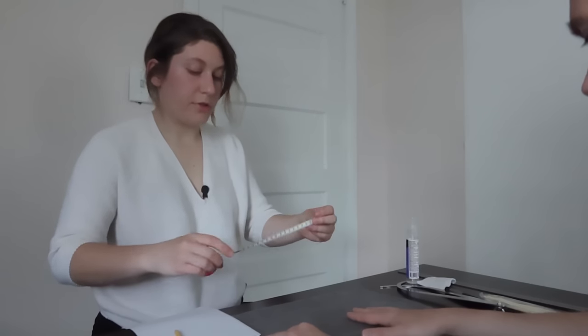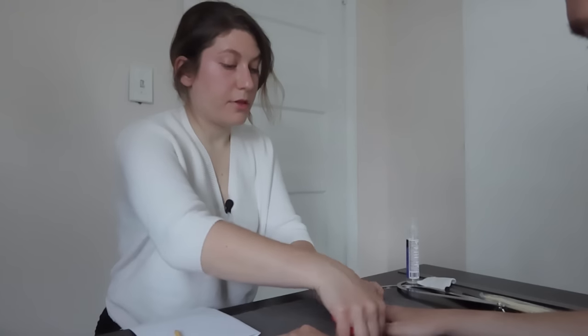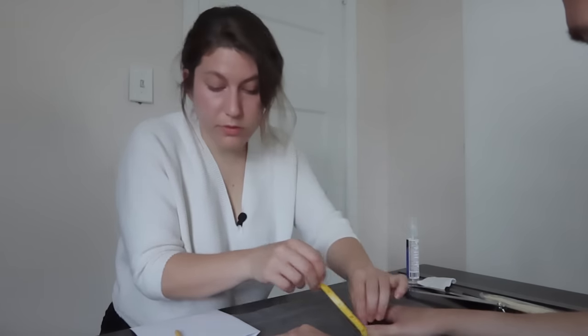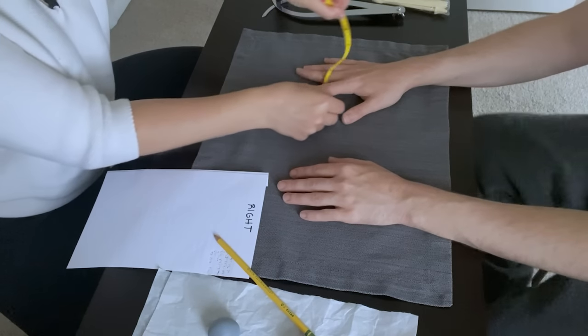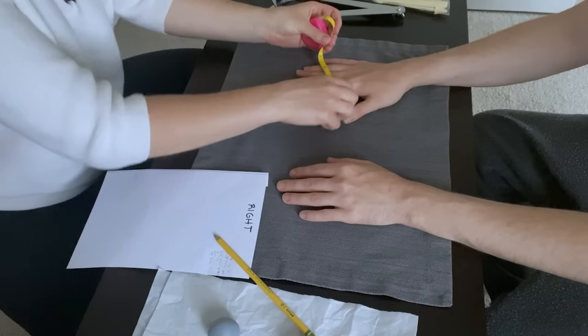Okay, and now we're just going to get a circumference of each of your fingers at each joint. Okay, so for the thumb, it's going to be this top joint. Good. This one. Okay, and this one too, of course. I'm just going to do that for all five fingers, okay? Let me know if you're in any discomfort, and I can go ahead and take a break.